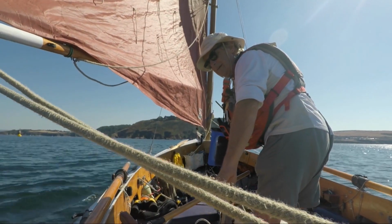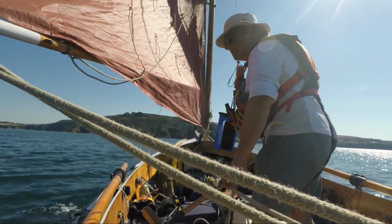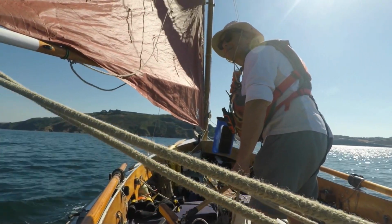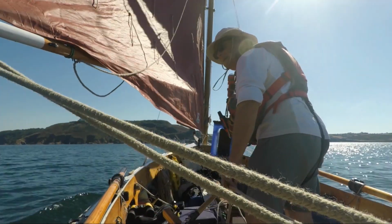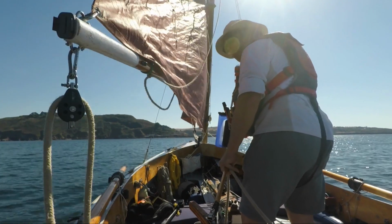Breakwater, and I've closed on it a bit, pinching to the wind a bit, so I'm going to have to go across towards Bovisand to then do a tack back to get out, or else I'm not going to clear the breakwater.